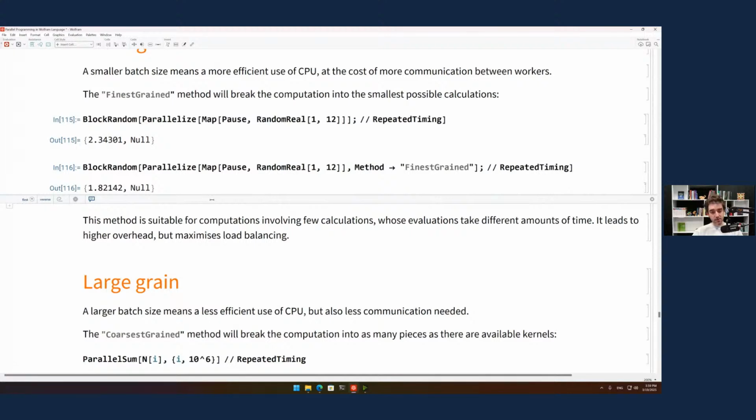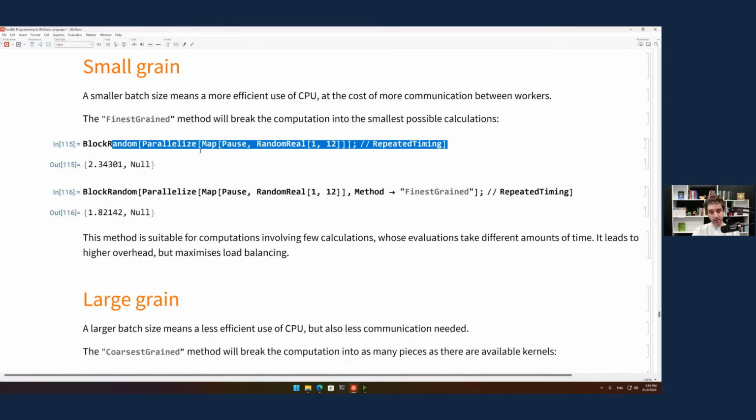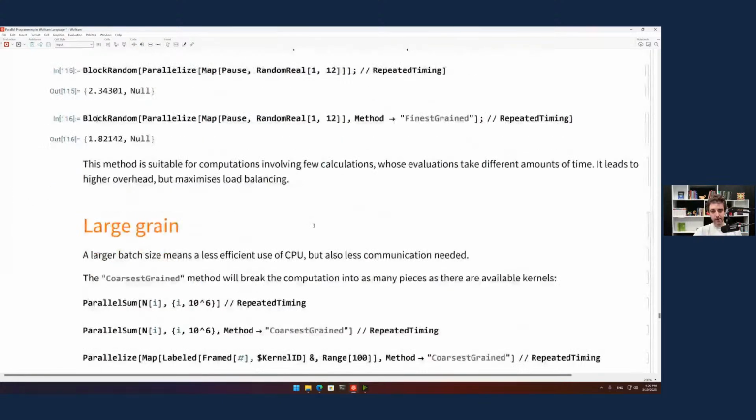As I mentioned, it leads to higher overhead, but it maximizes load balancing. So with a lot of the fine tuning, you're kind of balancing between overhead and efficiency of the calculations, efficiency of the CPU. So you can see that in some very specific edge cases, it can make quite a big difference. Here, the difference is not radical, but there is a difference.